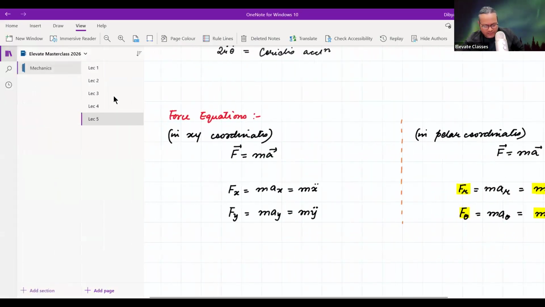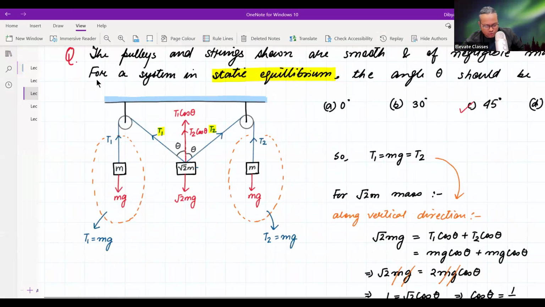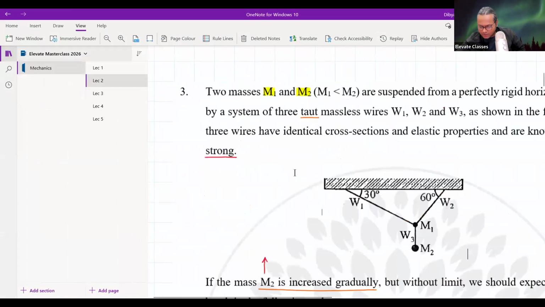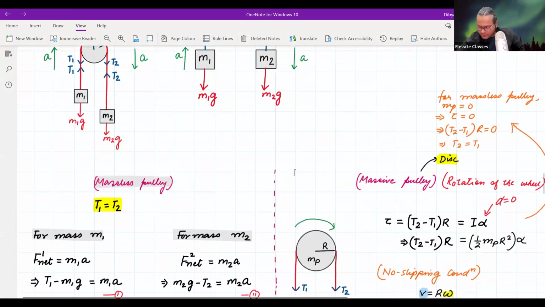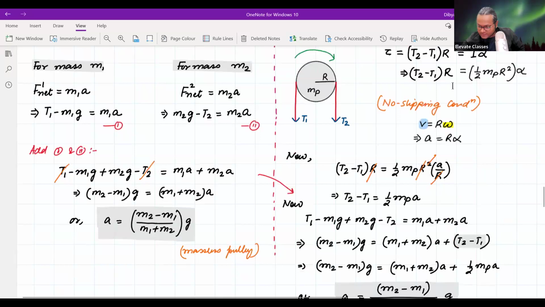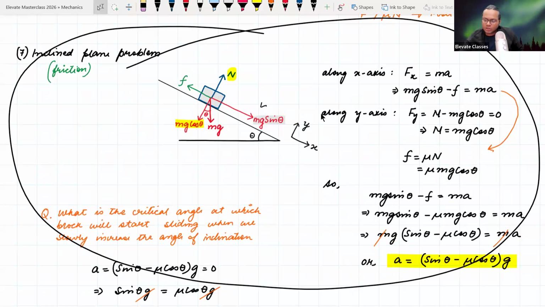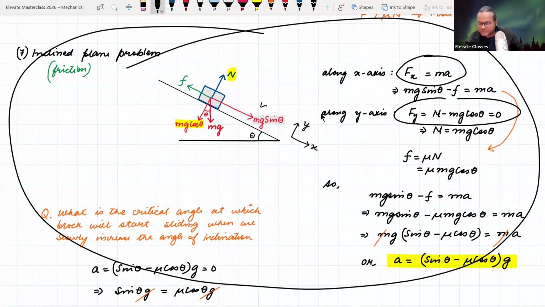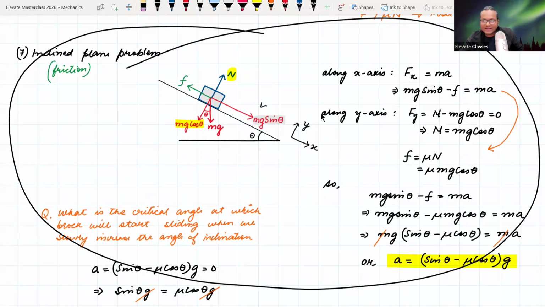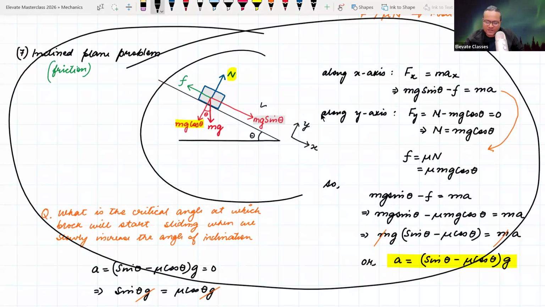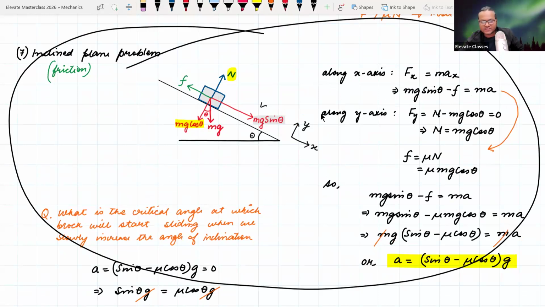So if we go back to some of our case studies, for example, when we did lecture number 2, let's look at this problem, the inclined plane problem. You remember the inclined plane problem? So I wrote this equation, Fx is equal to ma and Fy is equal to this. Remember? I had not written it in great detail. What I essentially meant was Fx is equal to m ax. This is what I meant. So I was talking about the acceleration along the x-axis. So the whole problem has been done with respect to the xy coordinate system.